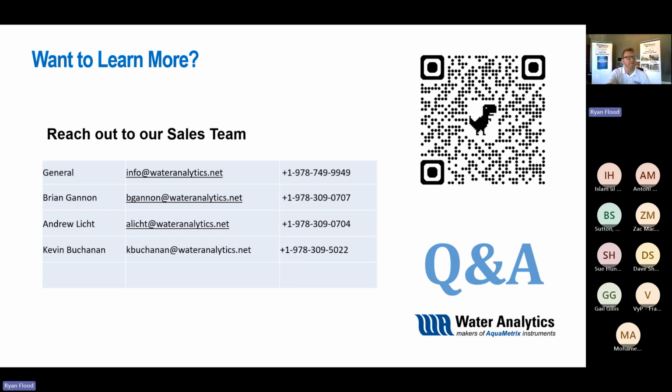Again, this is something that excites all of us, and we're always happy to talk more about analyzers, controllers, and transmitters. It's all in the name of making water quality as good as possible, knowing that you need more than just measurement. You need to implement control as well to achieve optimal water quality.